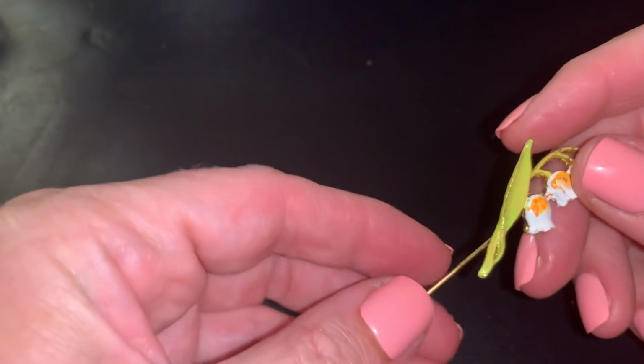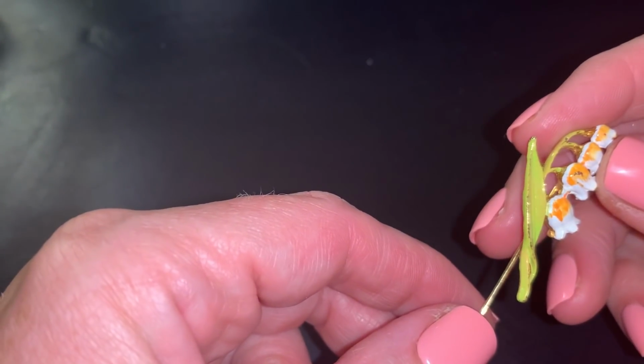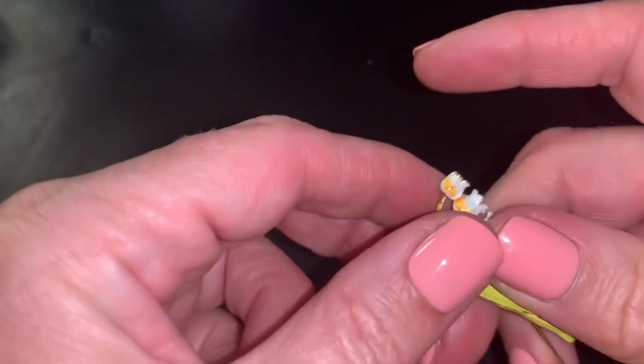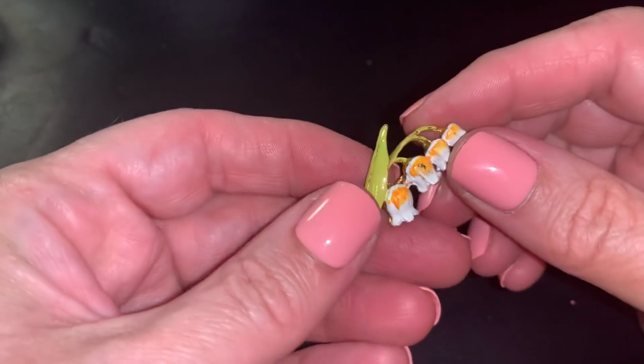Now, I have a ton of stick pins, and I find them interesting. They date back to at least 200 years ago. Back in those days, even men wore them on their lapel, it was kind of a manly thing, and women too. After World War I, it kind of changed. They kind of died out.